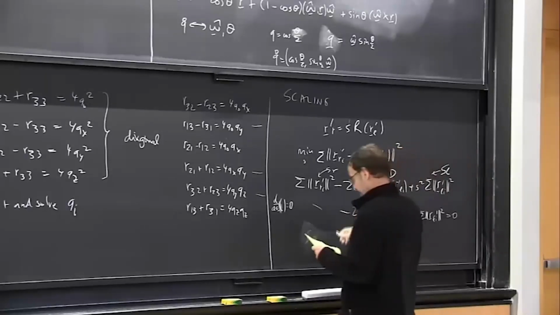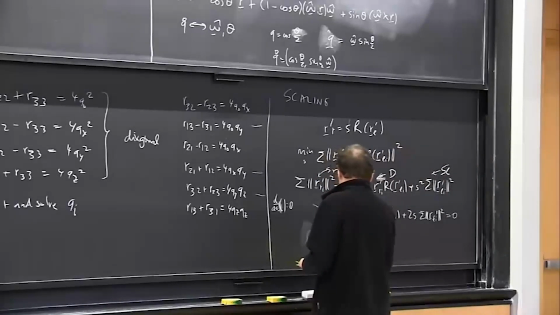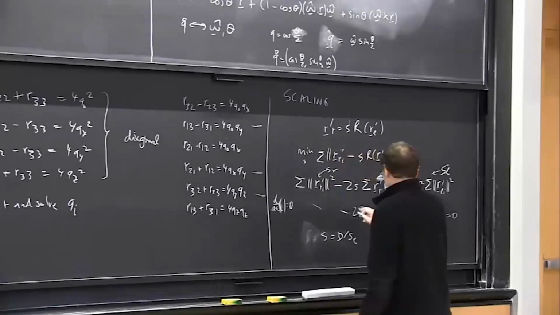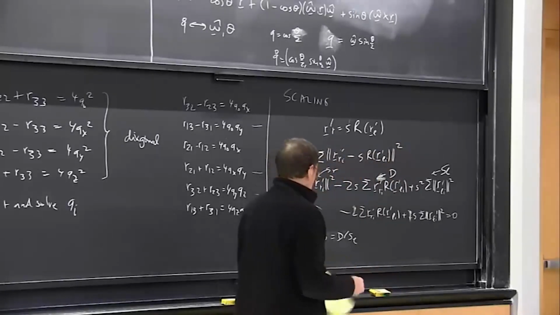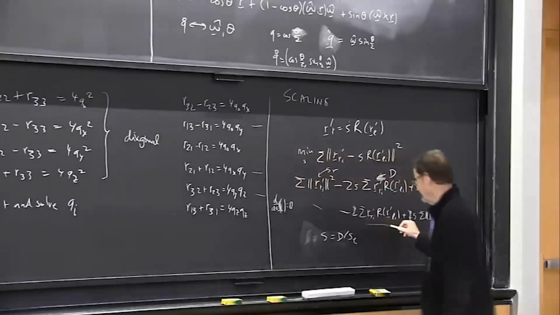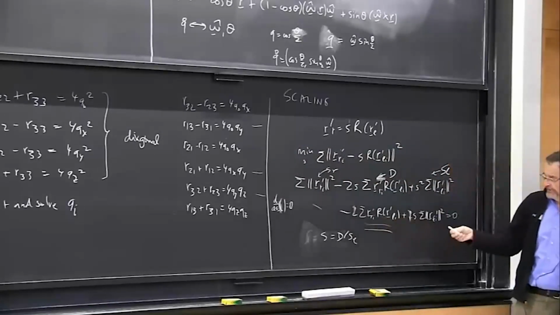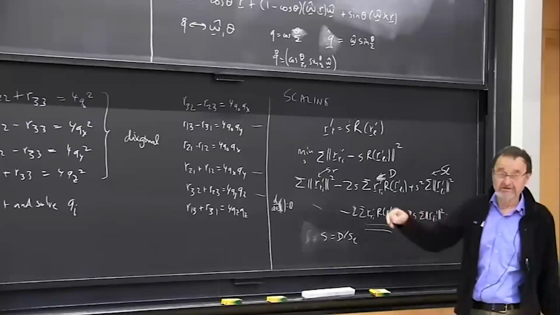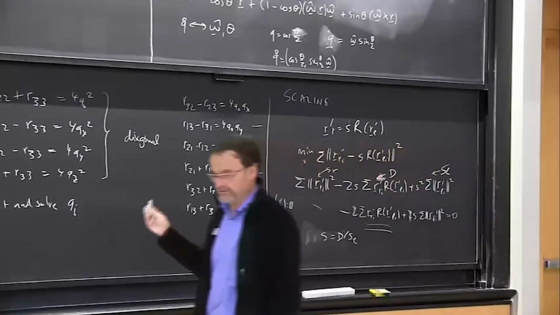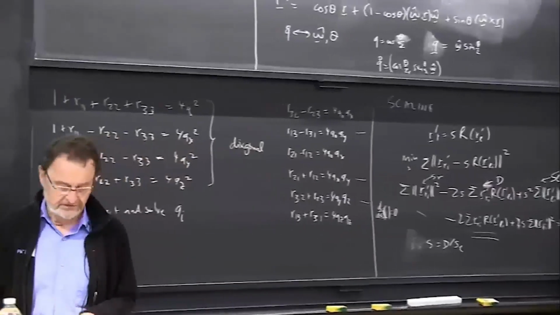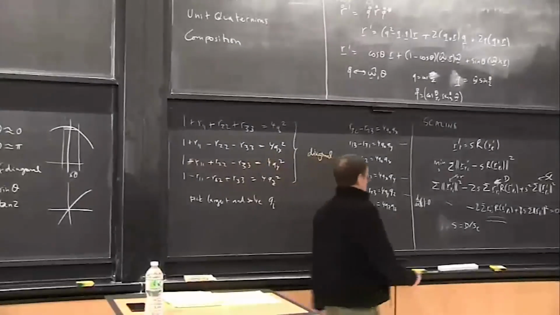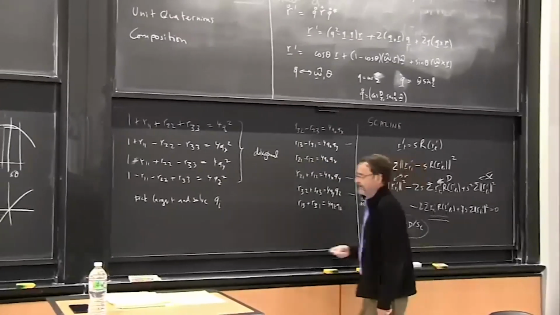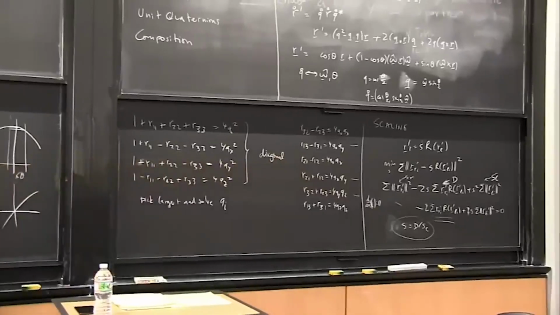So we have s equals D over SL. We just solve this for s. We can forget the 2. At this point we don't know the answer because we haven't got the rotation yet. But we're in the same situation as with translation, where we can remove the scale factor from consideration now, and then at the end we go back and use this formula to compute the scale factor.